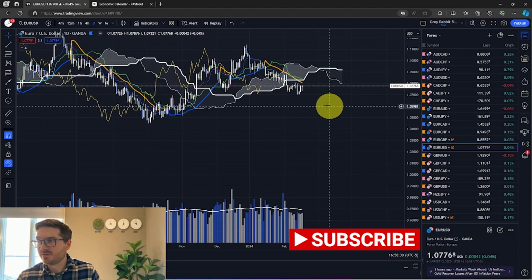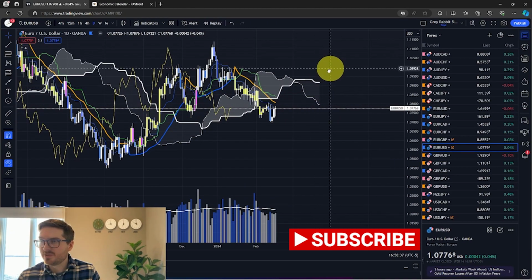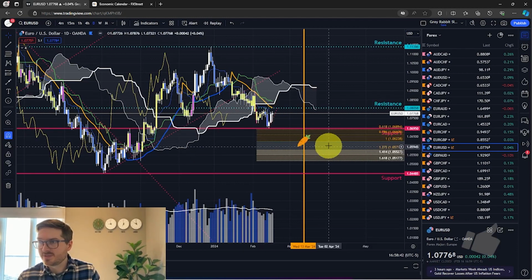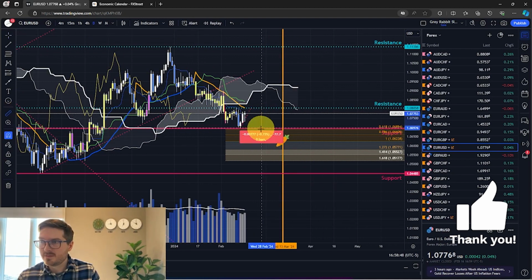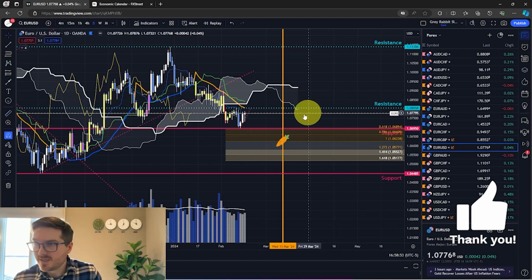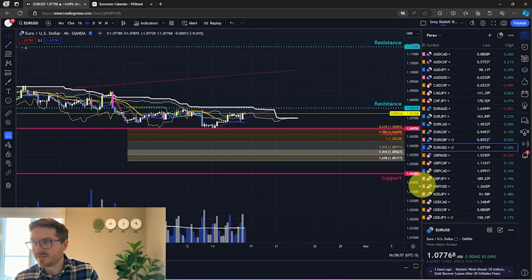Now, this is what I've been looking at on the daily. So we have the beginning of a new bearish trend here. Starting to get a nice structure here. And it looks like we're going to get some more downside. So I'm going to be waiting for price to break to the downside, and from the current price level there is about 150 pips. So looks like we're getting a nice consolidation, and let's see what the 4-hour chart looks like.